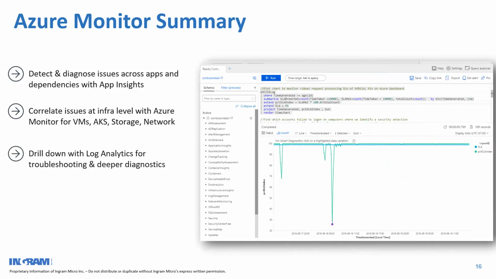You can drill down into your logs. As you saw in the previous slide, logs cannot just be about your operating system. It can be with your application, and you can have a complex query that runs across different log sources and provides you meaningful information.